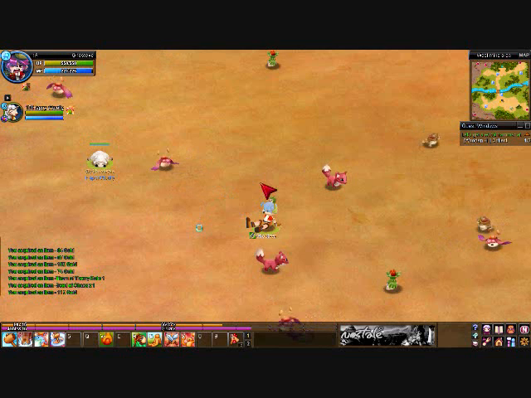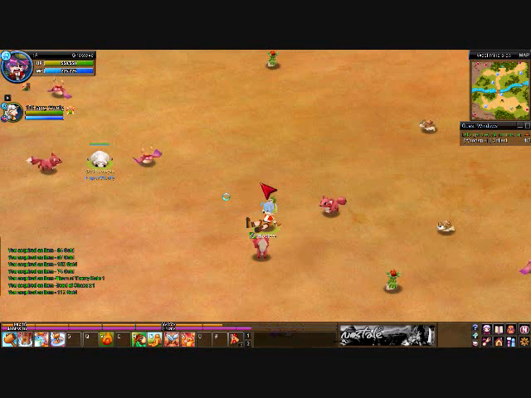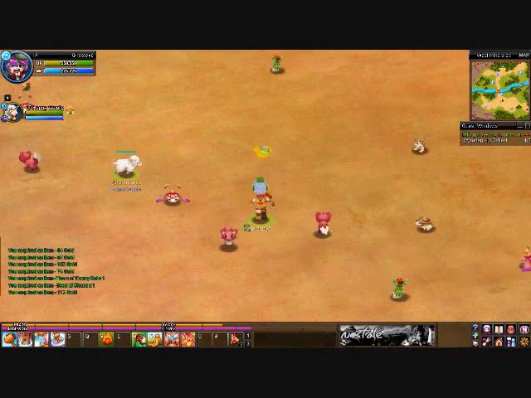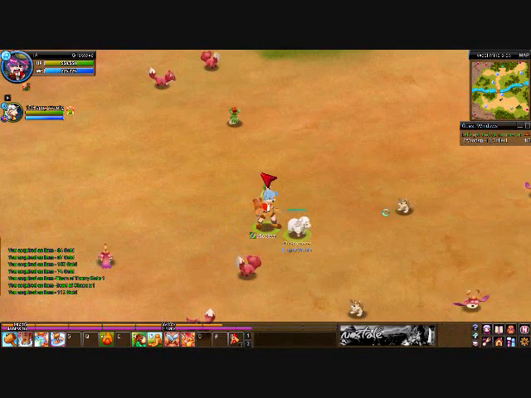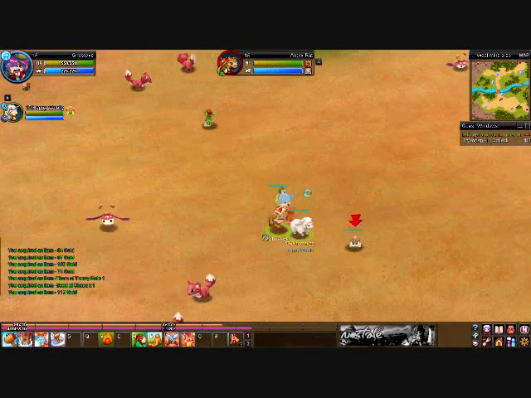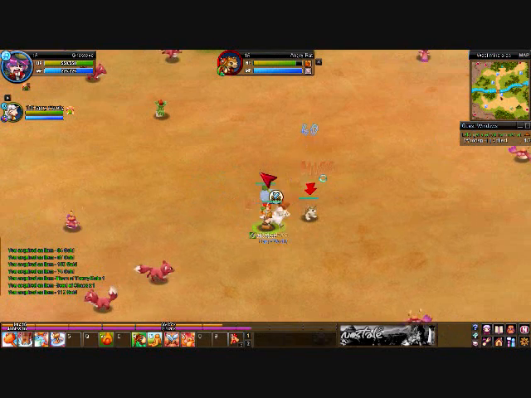As far as gear goes, you have two weapons. Every class has a primary weapon. As you can see here, I have a hammer out. And this one is used by clicking space or just double clicking on an enemy.